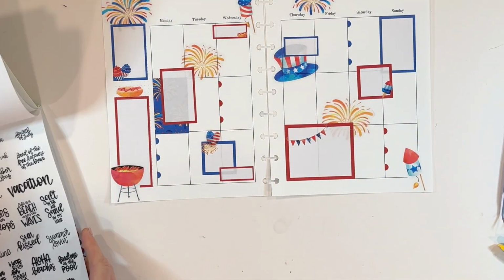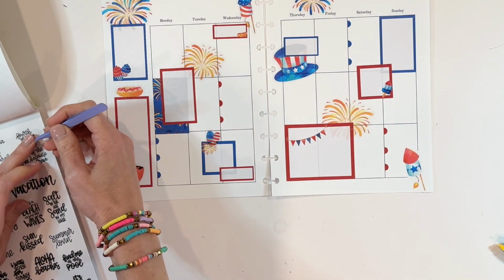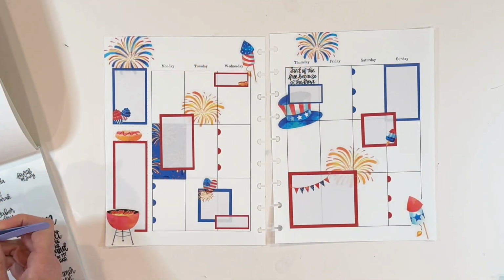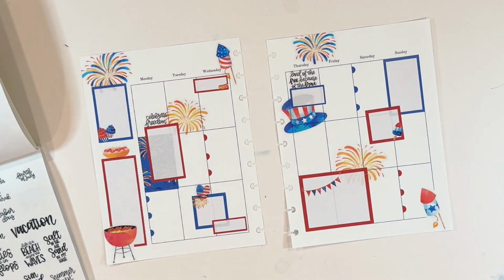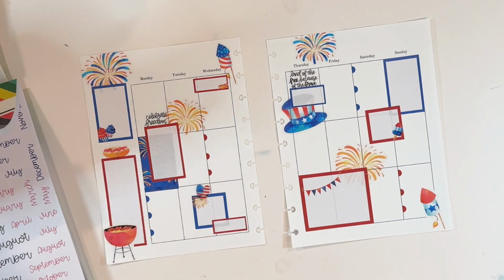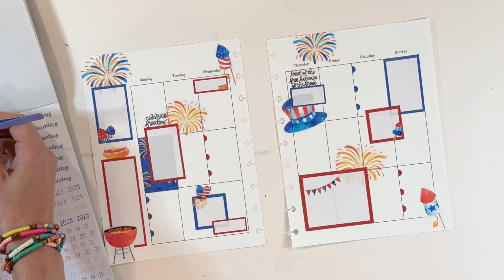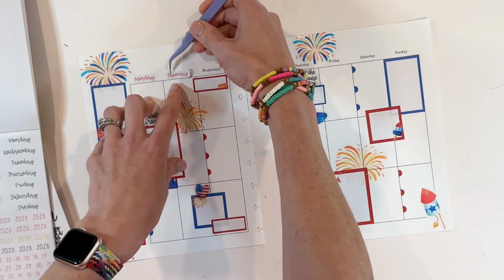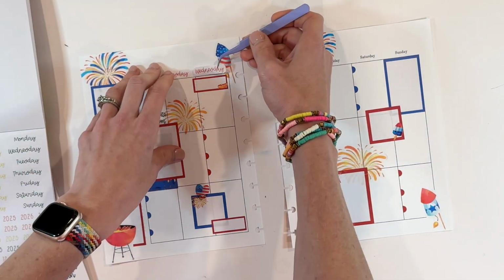So bullet points in place, added a couple more functional boxes, feeling better about where everything is going to be, and now wanted to add just a little bit of some words. I have Land of the Free because of the brave, celebrate freedom. Later on, you'll see me bring in 4th of July as well. But I did need a little something special at the top. I mean, it's a holiday week. You want to take it a little above and beyond.